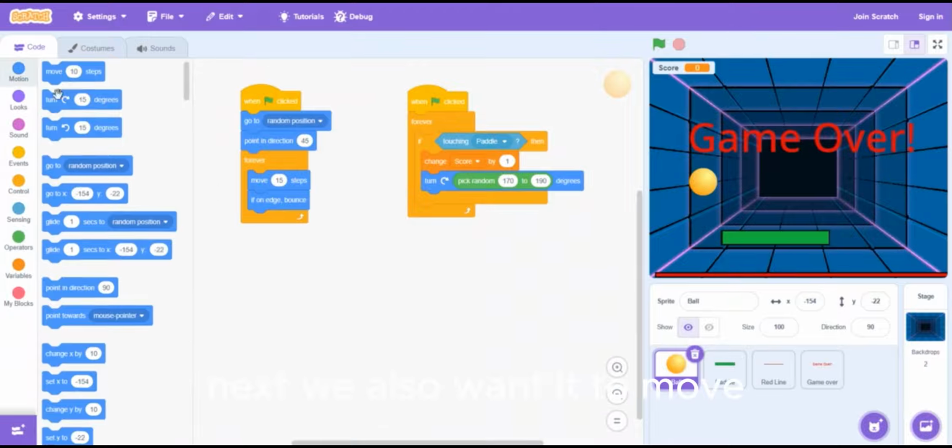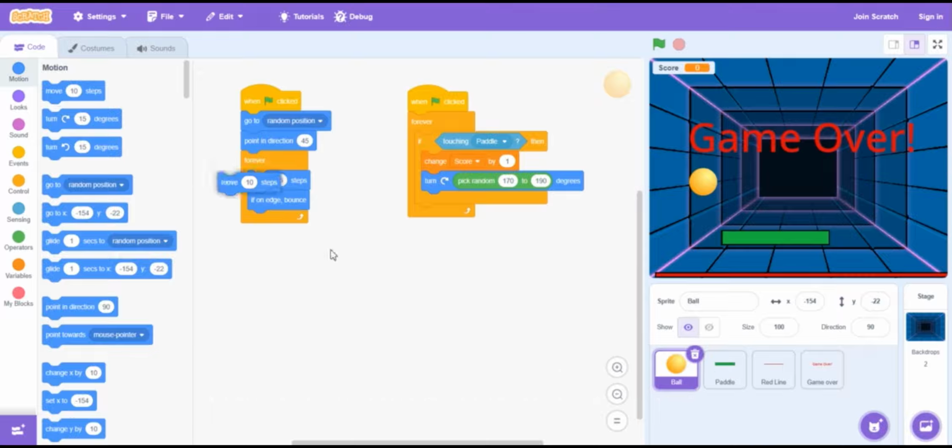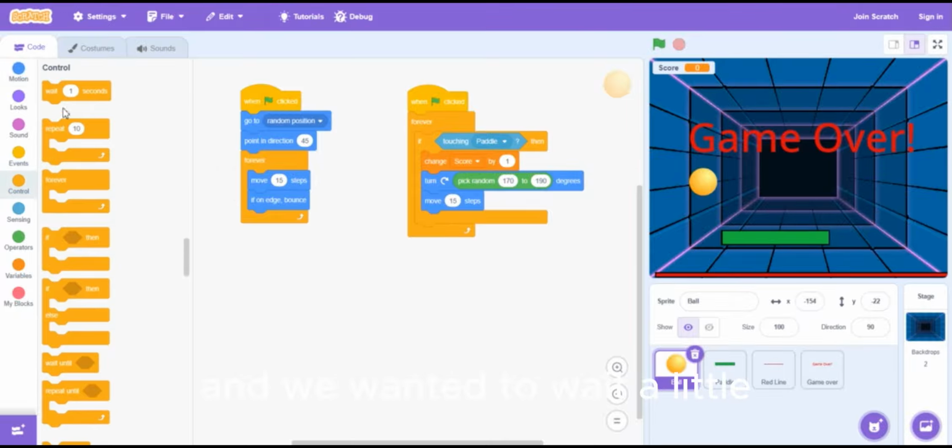Next, we will also want it to move. So we'll bring a move block right here, and we want it to still move 15 steps. And we want it to wait a little, so we'll add a wait block right here.